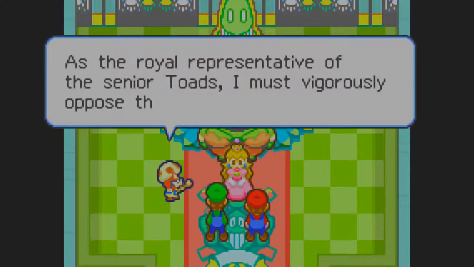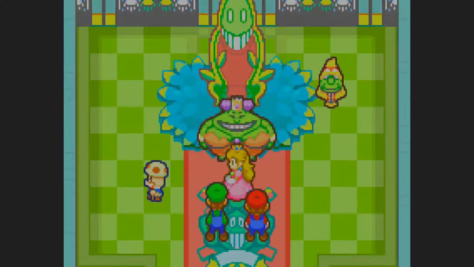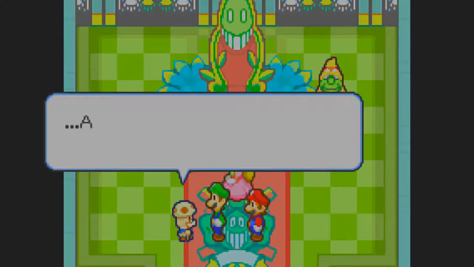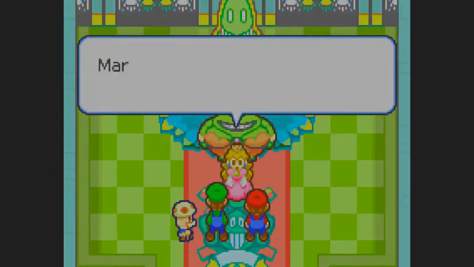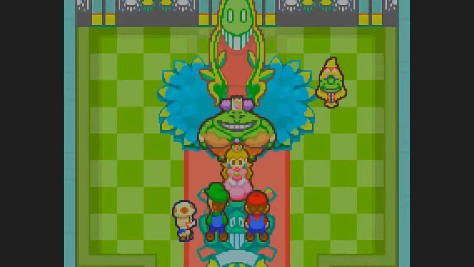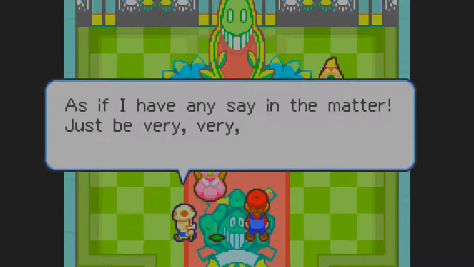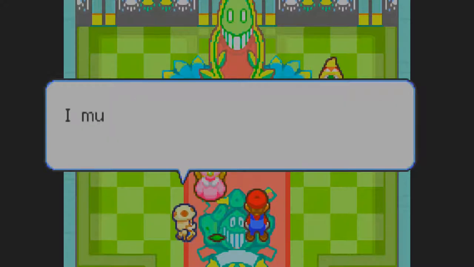As a royal representative of senior toads, I must vigorously oppose that idea. Passing through land with monsters is absurd, the very idea. And yet, I suppose Mario and Luigi escorted you. Since we seem to have come to a consensus, won't you take me to Fungi Town? Mario says yes, Luigi's going no. Will that do, Toadsworth? As if I have any say in the matter, just be very careful.